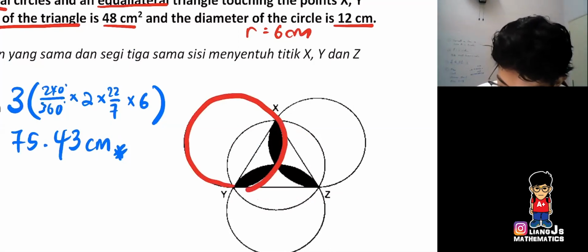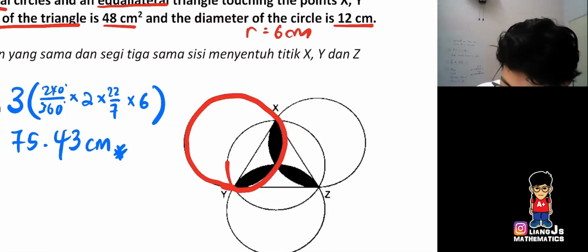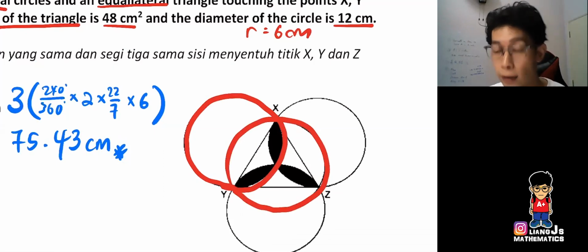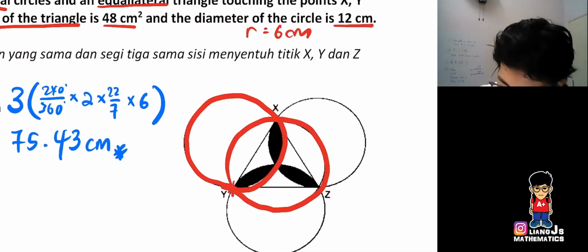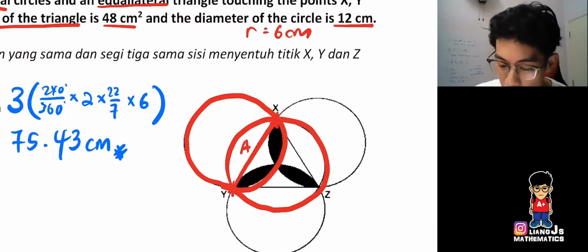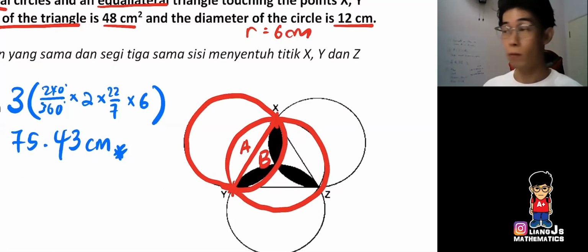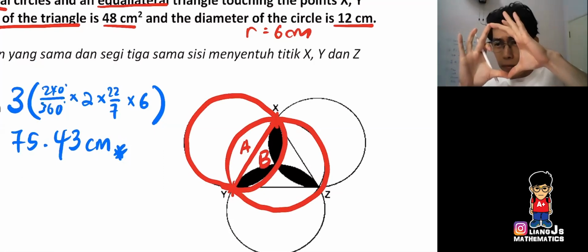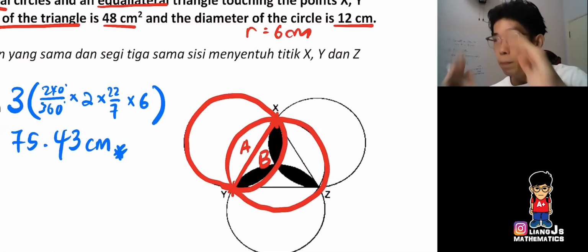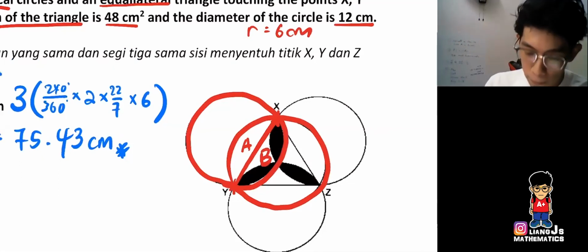First, see, I draw this circle, you don't draw, and there is another circle over here, right? Look at these two red circles, and you can see the Y and X points. If I draw a line in the middle, can I say part A and part B are the same area? You see the middle part there, right? If I cut it in half, are A and B the same or not? Yes, it's the same thing.